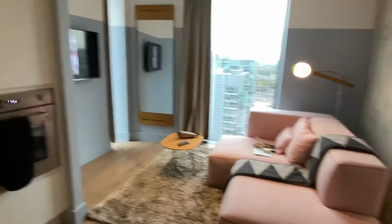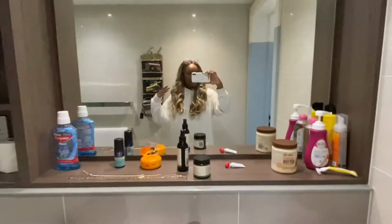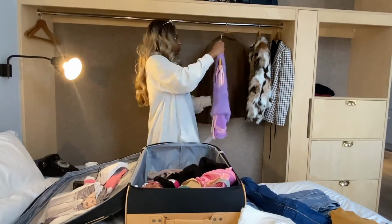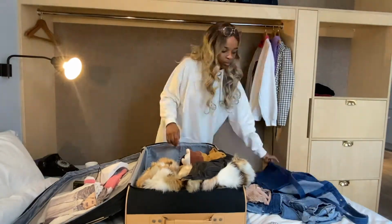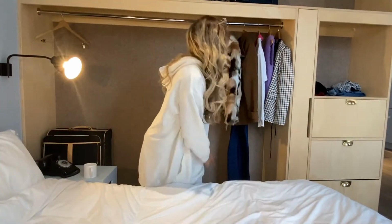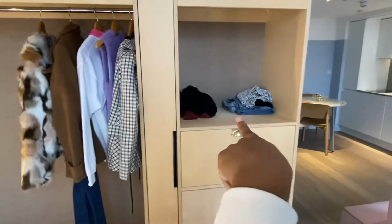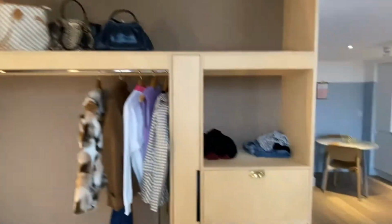Living area, done. All done. She's cute, she's thriving, she's living life. She has a bedroom. Kyle can sort his stuff once he gets in, if he even feels like it. He'll probably just throw it in one of the drawers. Bathroom, good to go. Bed is clear, suitcase is here, shoes are all out, outfits are ready, so it's good to go. Dirty clothes are in their corner, bags are prepped, ready to go.